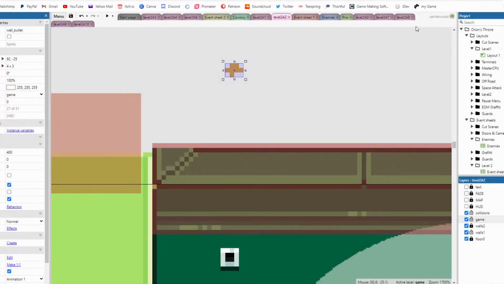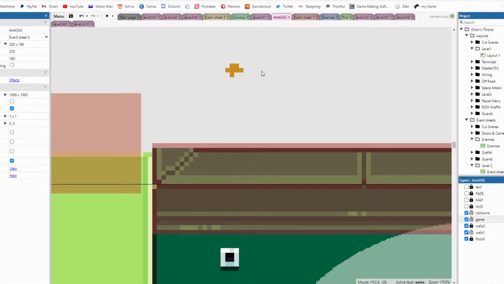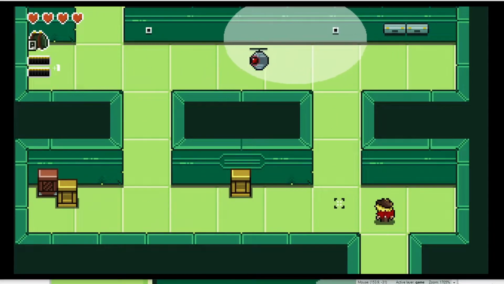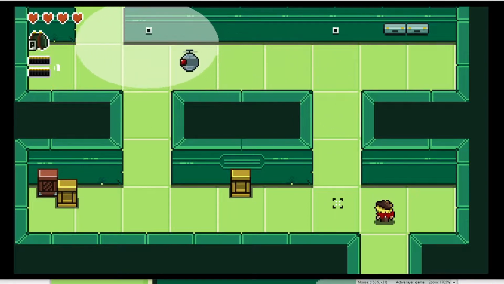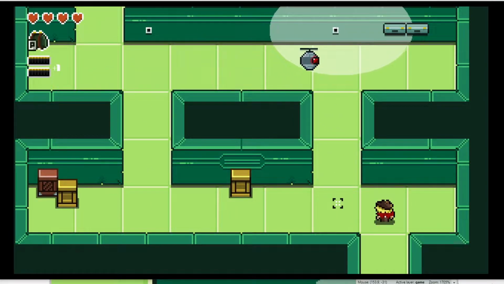So if we have a look at the level, you'll be able to, if you pay close attention to that bullet now when we play that level, you can see that it looks a little nicer, a little bit more interesting to the eye. Well, I think so anyway.